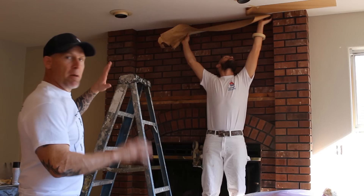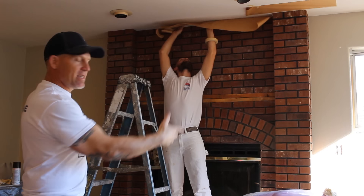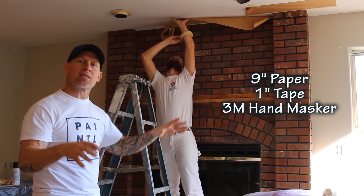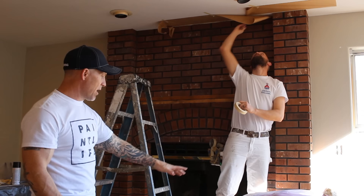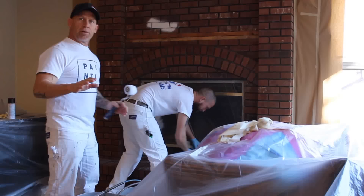We're going to begin masking this. We're running some 9-inch paper around the edge of this fireplace because we're using an airless sprayer. We're painting the walls in this house so we don't have to worry as much about the sides of the walls, but we already painted them, so we're going to run two rows of masking around it. We're going to run some masking around the carpet at the bottom of the hearth down here — it's got carpet going up against it. We've also got some furniture in here that we're dropping in plastic so we don't get anything on it.